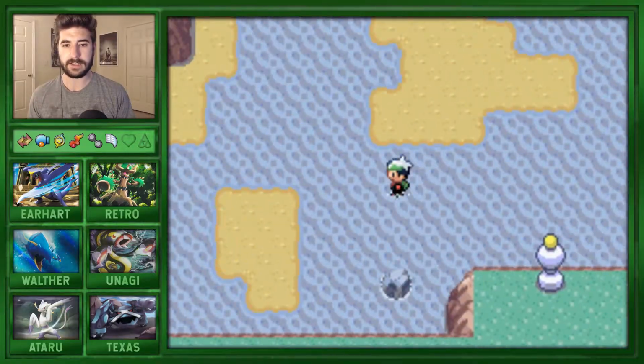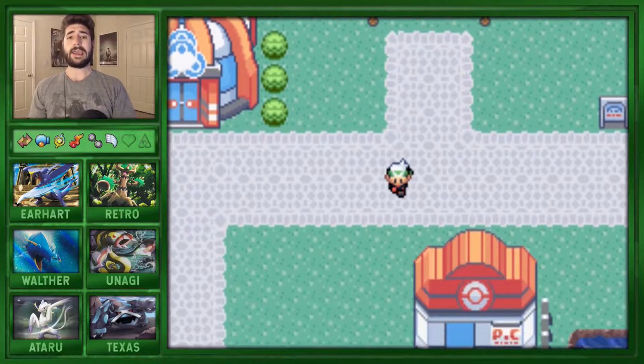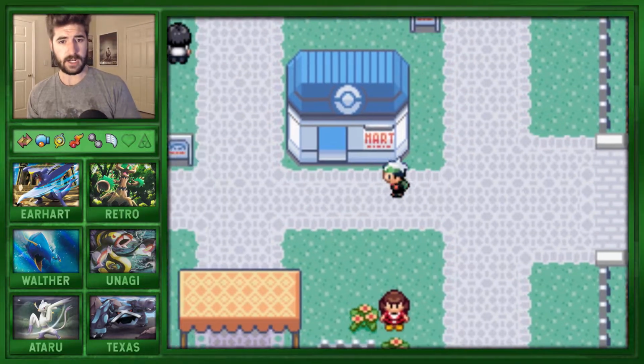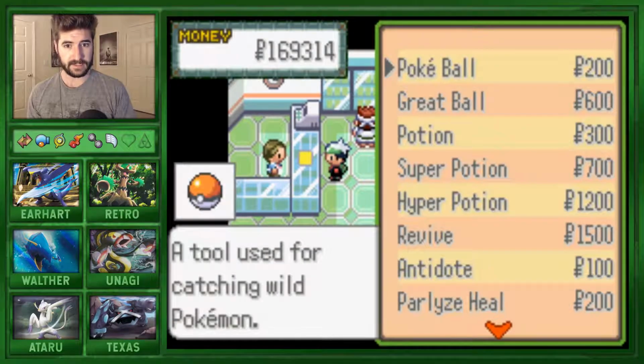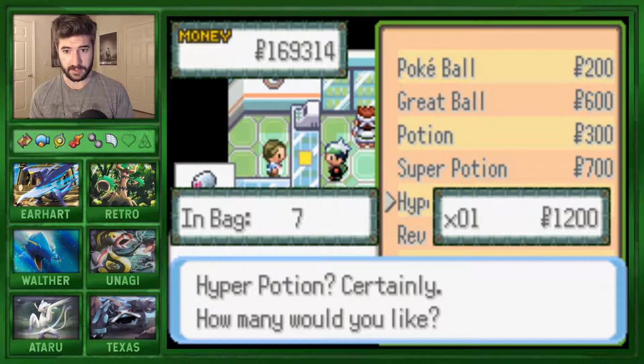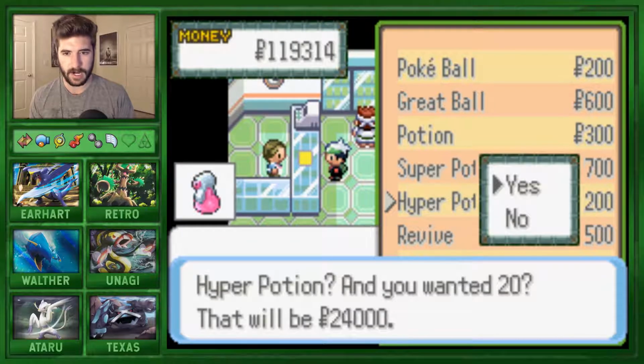Okay, so like I said, I need to get all the way back to Slateport City, so I'll see you guys in like 2 seconds. Okay, and through the magic of editing and or time travel, we are here in Slateport City. Fantastic. Now let me stop by the Pokemart real fast, because I need to buy some things, starting with some Hyper Potions, just to make sure we have a plentiful supply. I'll also buy some Super Potions as well. Those are less important. Let's get some more Hyper Potions going on.